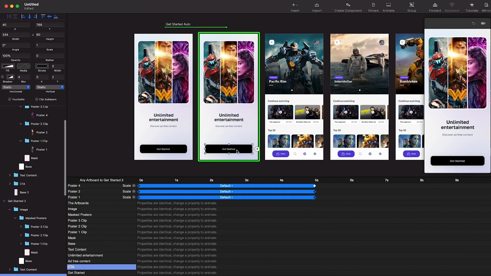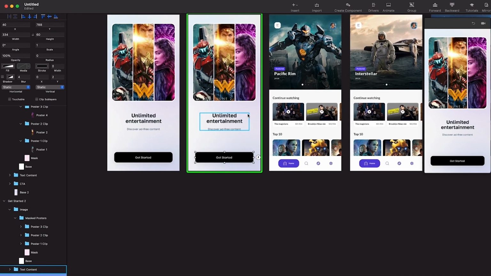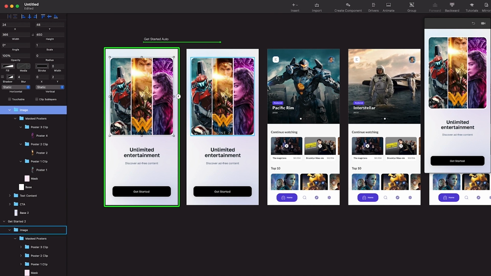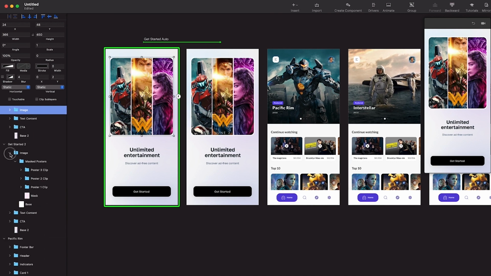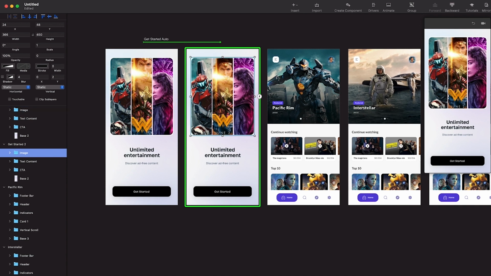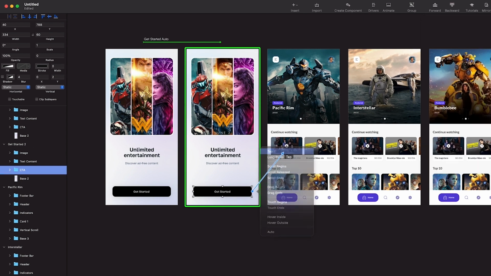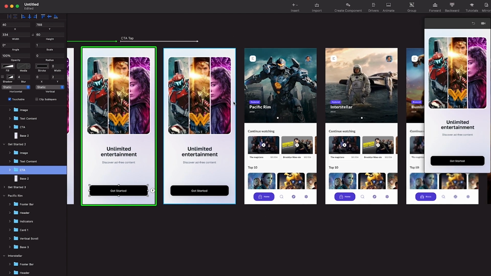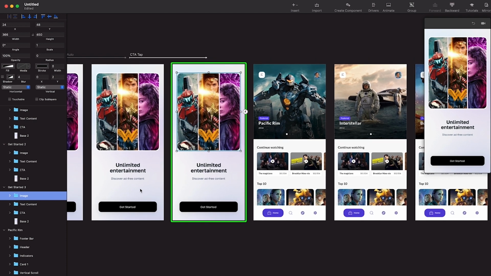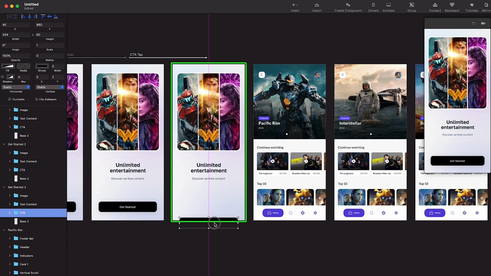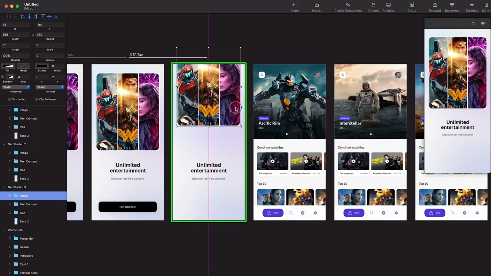And let's create a main animation where, just let me hide this animation timeline. So first artboard, from here to the second artboard, which is an automatic trigger, it will happen automatically, and from here, get started, we will click on tap trigger and select this one. And now as you click on get started, let's move this get started out of the frame, somewhere here. Reduce the opacity.